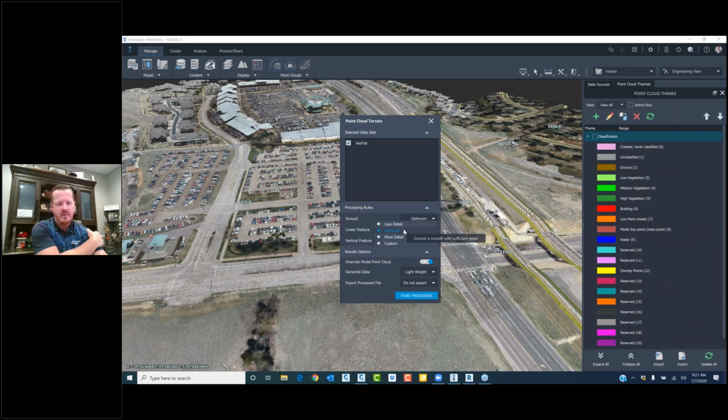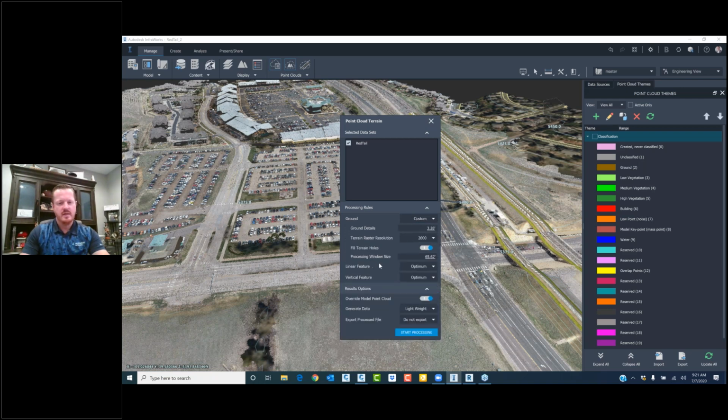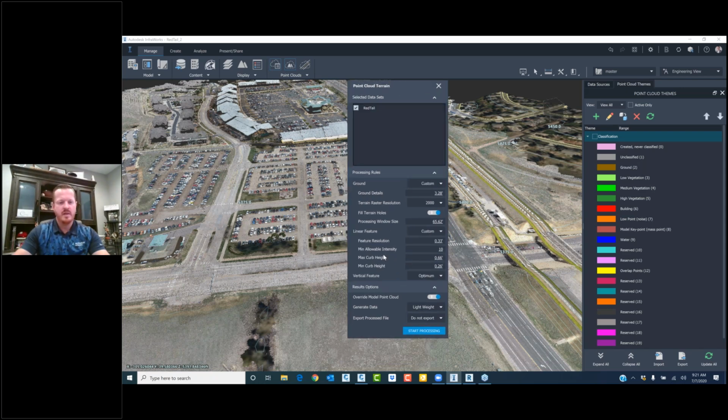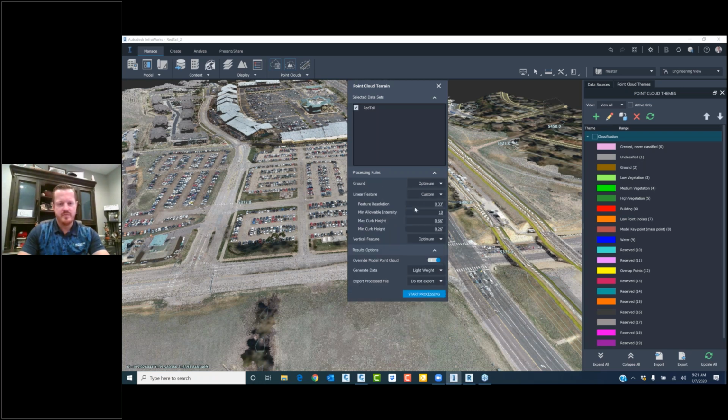There's optimum, which is optimized for site plans like this, where roads, parking lots, and so forth, kind of civil-related objects. And there's more detail. You can customize it, so on all these linear features and vertical features, you can tell it how high the curb is, the minimum allowable density, those types of features that you can edit if you want to make some modifications to it. I'm going to leave these on optimum.